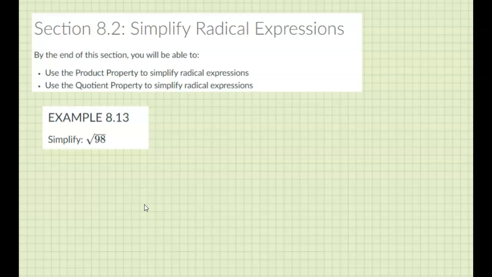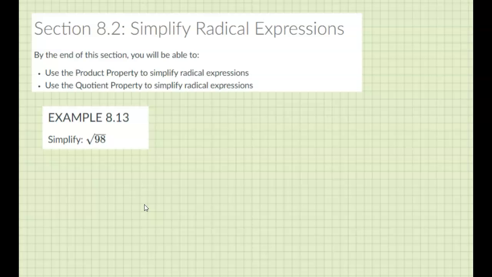Okay, so let's look at this example. These are done a couple of ways. One way is that if you can recognize that there's a perfect square in there, multiplied by something else, or a perfect cube, you can rewrite your number as a perfect root or exponent times something else, and then simplify. But if you can't recognize that, you can do it with the factor tree, just looking at the factors and identifying things that are perfect squares.